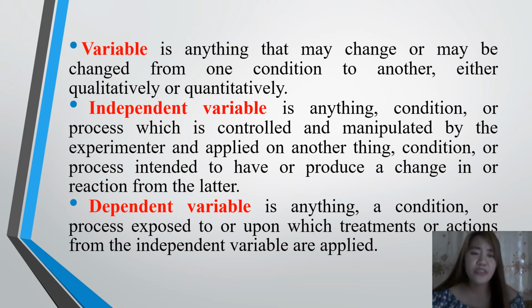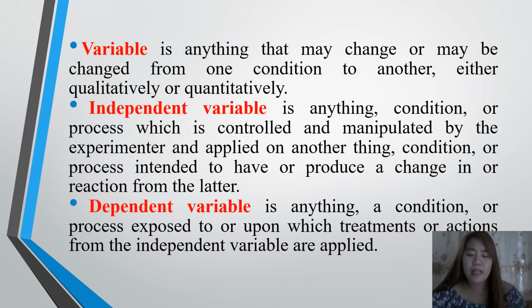Okay, let's move on to variables. A variable is anything that may change or may be changed from one condition to another, either qualitatively or quantitatively. Okay, kasi ma'am, kanina mo pa sinasabi or minemention yung word na variable. So, ano nga ba yan? Variables are mostly mentioned in experimental research, even in a simple experiment.